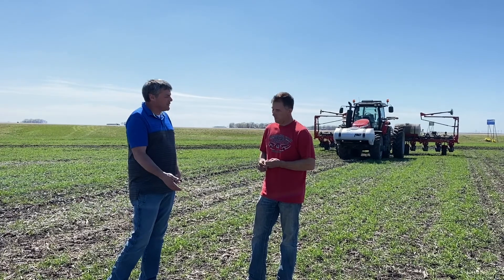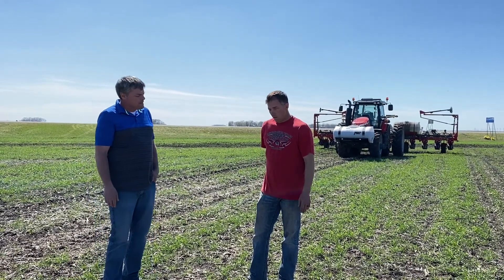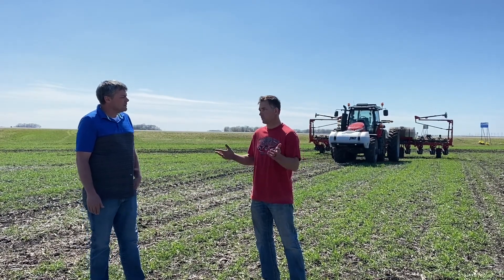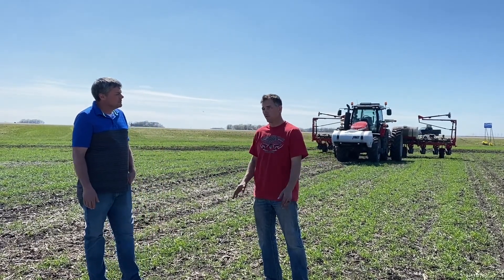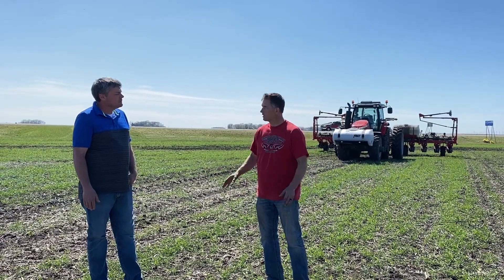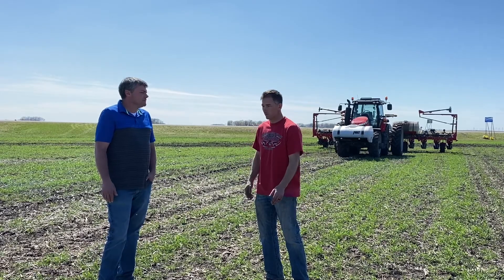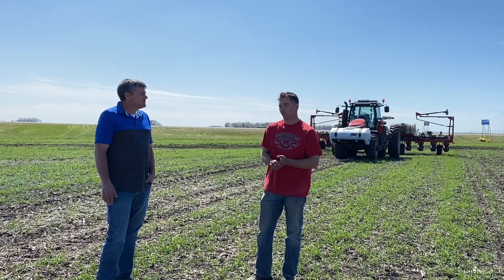They say whatever 20 percent is what you see above ground, there's another 80 percent of the root system below. When did you plant this rye? It probably would have been the end of September. We started bean harvest last year September 15th, and this would have been one of our first fields, so it was probably the 26th or 27th of September. This spring was different than last spring, but they came out of dormancy early and nice, with good growing conditions. Before spring this was pretty solid green — a little more thick than it is today.